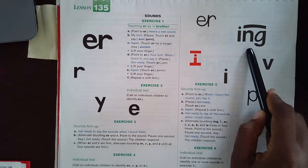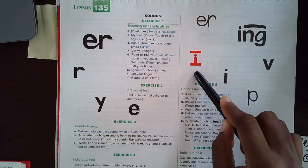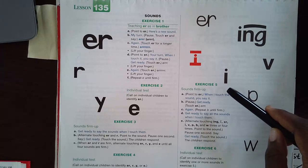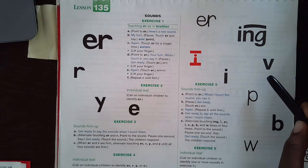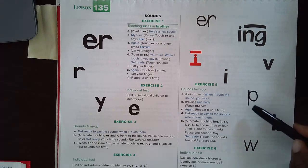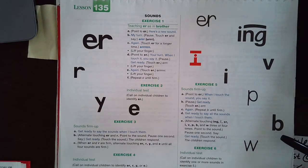Get ready. Yes. Ing. Get ready. Yes. I. Get ready. Yes. Get ready. Yes. Get ready. Yes. Get ready. Yes. B. Get ready. Yes.